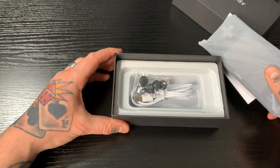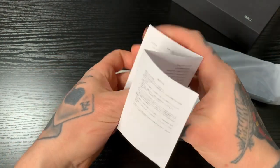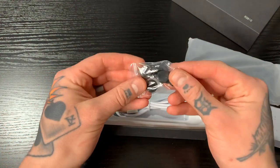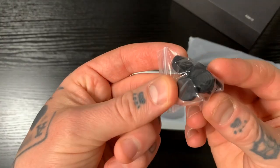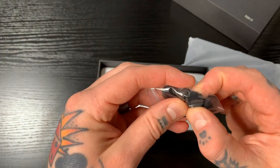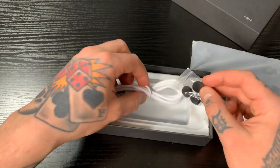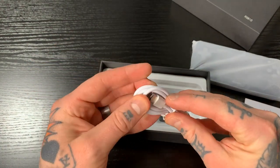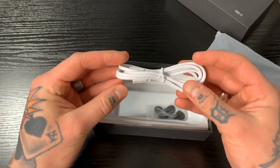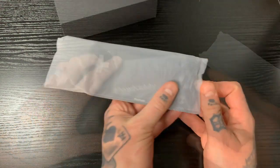Here we have our console sitting right on top. There's a manual underneath with some basic instructions — it shows the button layouts and a couple of different language options. We also have a pack of analog stick covers with all different grip options; some have ridges in a circular configuration, others have little prongs and points. And then we have our charging cable — a USB cable that connects at the top of the console, which you can plug into your computer or a wall adapter.